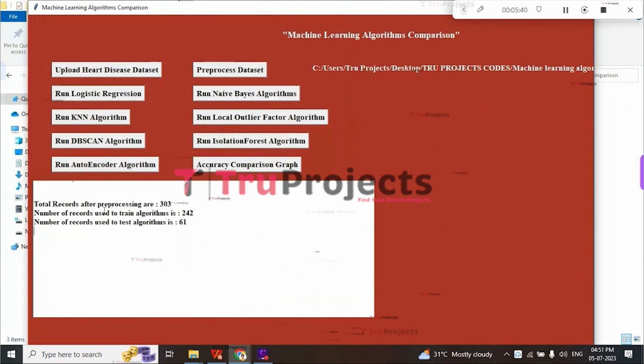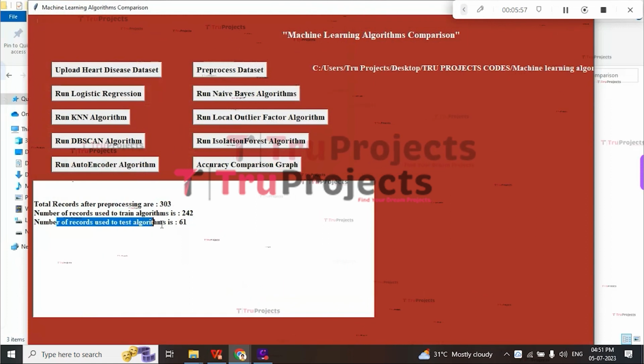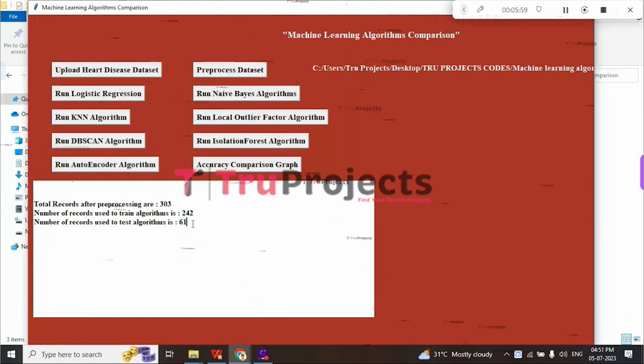Here the dataset is pre-processed and consists of 303 total records. Here the dataset is split into the training and testing part, where the total number of records used for training the algorithm is 242 and the total number of records used for testing the algorithm is 61, and then click on run logistic regression button.